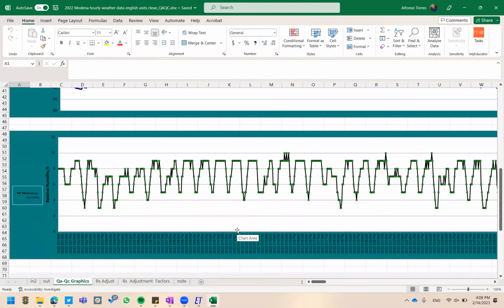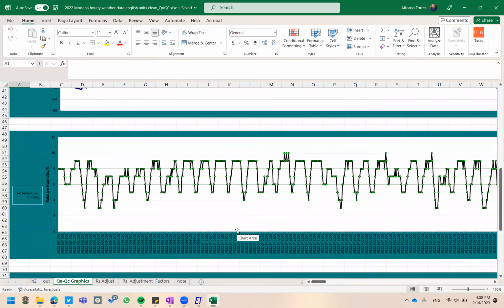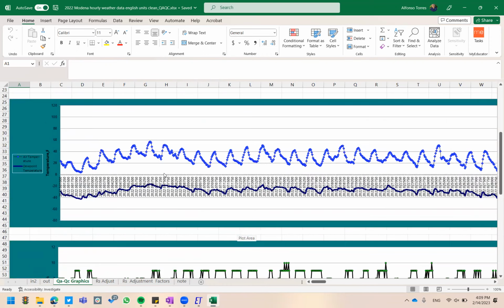When does it become not okay? When they cross. Sometimes I've seen that the dew temperature is higher than air temperature. That is not possible, so that means the values are off. If they are separated or get very close, that's okay. The other thing I'm looking at is the shape.